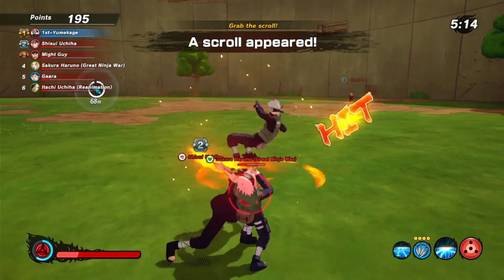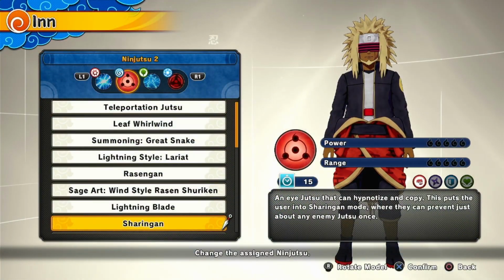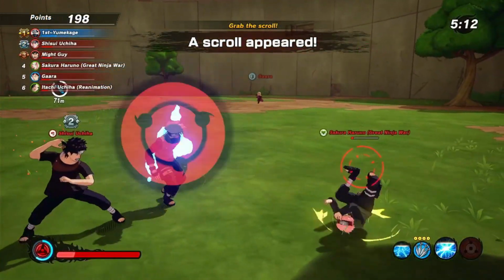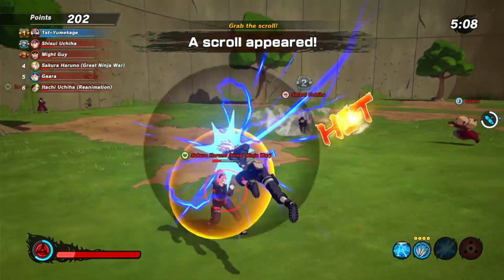The best thing about the VR Master Kakashi is the Shotting Gun. This one has a 15-second cooldown. It says an eye jutsu that can hypnotize and copy. This puts the user into Shotting Gun mode where they can prevent just about any enemy jutsu once. So basically this jutsu gives you an auto sub. So it's one of the most crucial moves in the game.